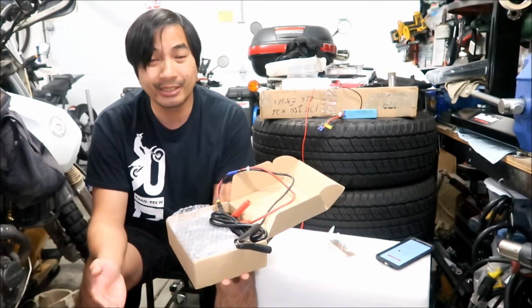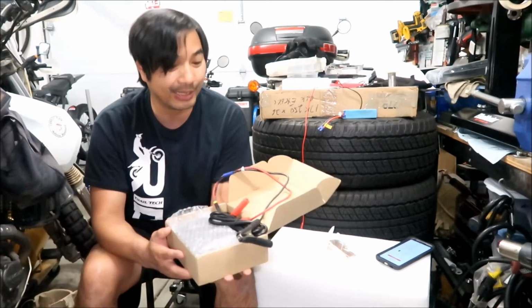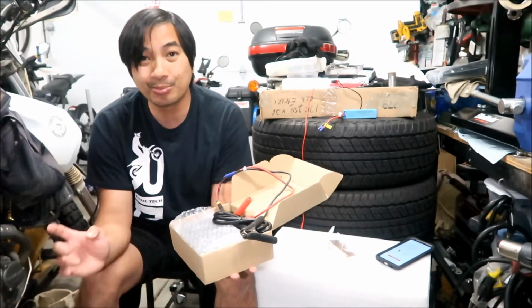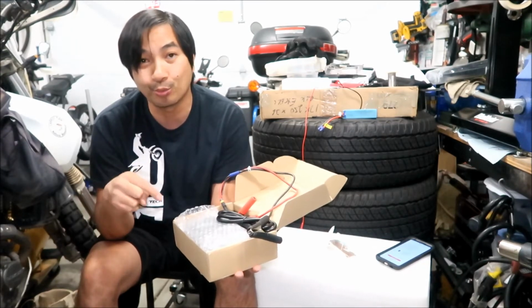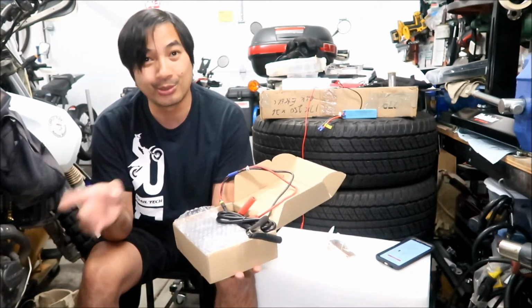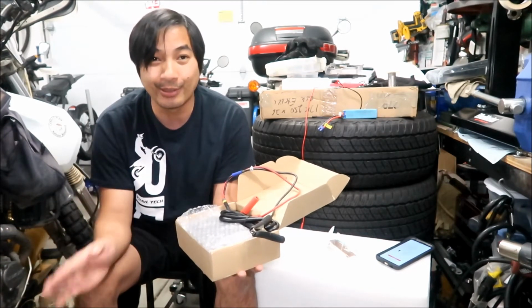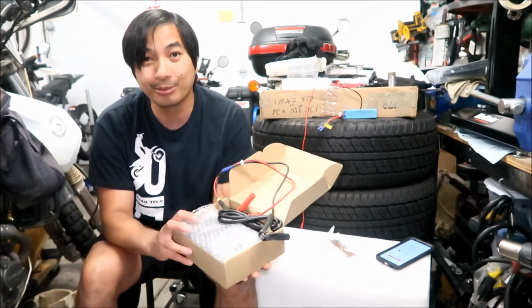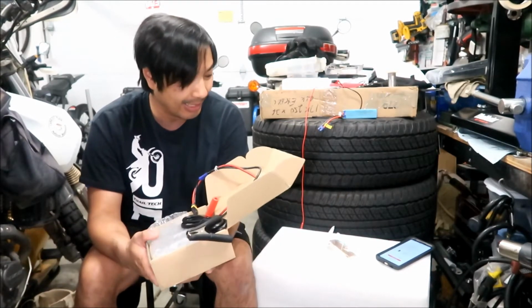It's coming from China. They shipped it through DHL, and it's still not here. I don't know what the deal is. It's supposed to be here by the 21st, which is Thursday of this week. So I should have it this week. If I don't, I'm just going to heck with it and charge the battery. Maybe I'll do it on Monday or something.